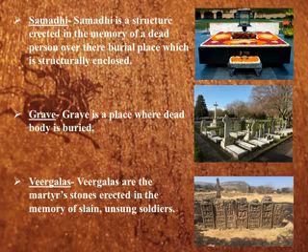Let me explain to you some of the terms related to memorials and monuments. The first one is samadhi. Samadhi is a structure erected in the memory of a dead person over their burial place. Let me make it easy. Samadhi is built in remembrance, to remember an important person. Samadhi is usually made up of stone where the body of an important person is buried.